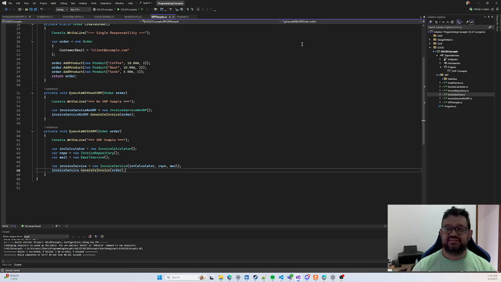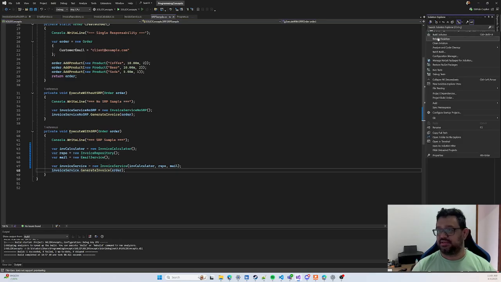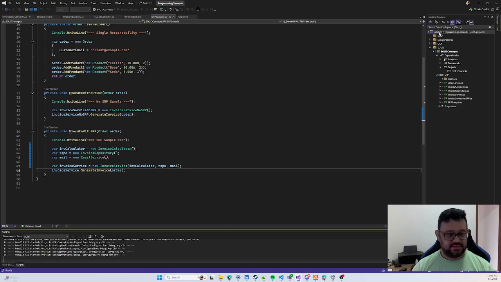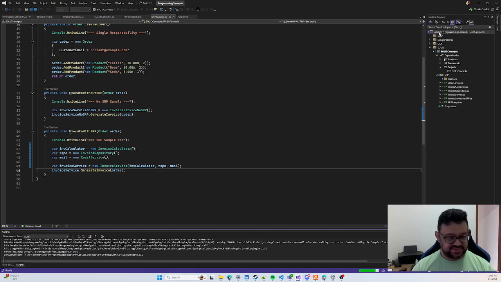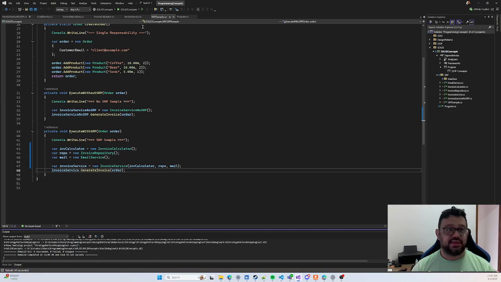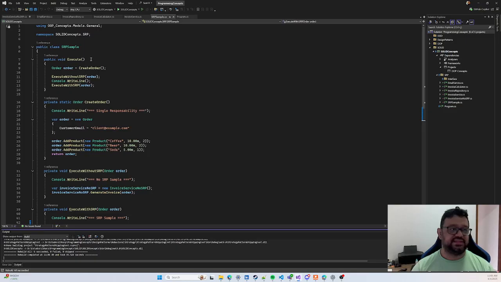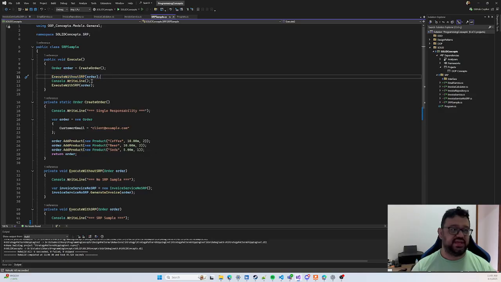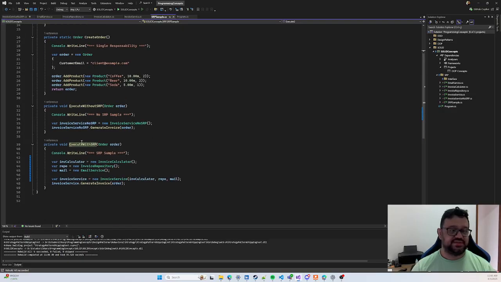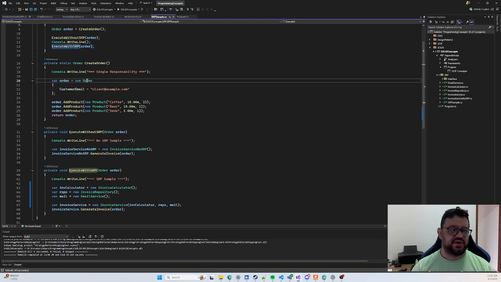Let's run and see if it works. Let me see if we have something wrong here. In this SRP sample, I'm executing the version without SRP and the version with SRP. So I have two of them with the same order.